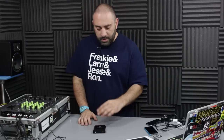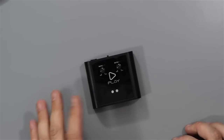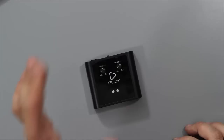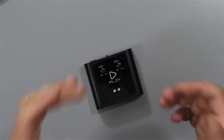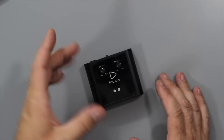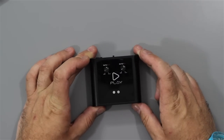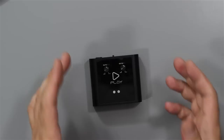Overall it comes in at about $130 street price, so it's actually the most expensive of the three. It doesn't work with iOS at all — I did try it with the camera connection kit but it draws too much power. It is just for your computer, but it is PC and Mac compatible, which is a bonus. So overall, this is your simple two stereo out sound card — flexible and does the job.